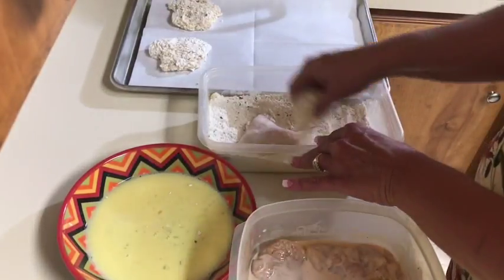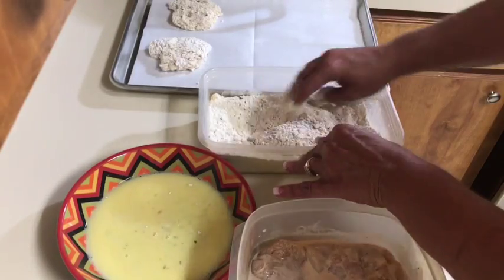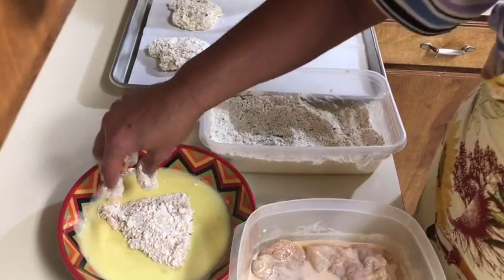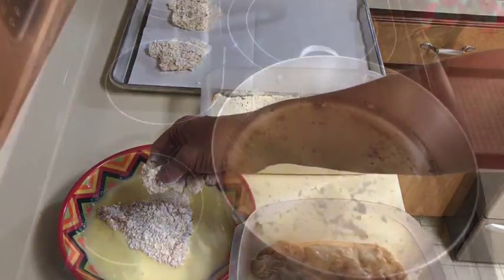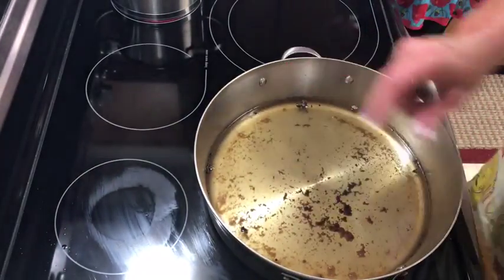So I'm going to dip it in here. I'm going to do this with all the chicken and my oil. I think my oil is ready already. And I'll be back once I move the camera to the stove. I should be checking the temperature, but I turned it on. We tried one.